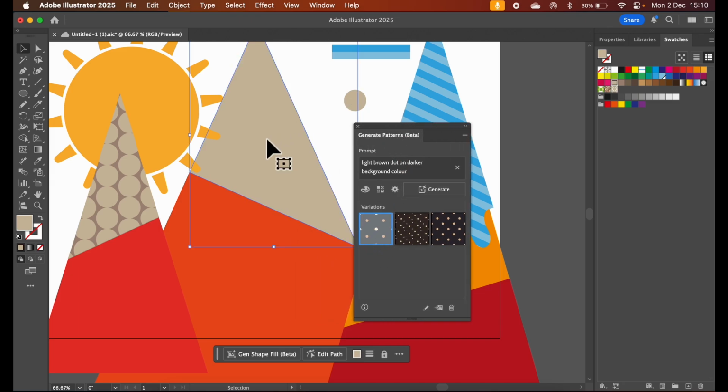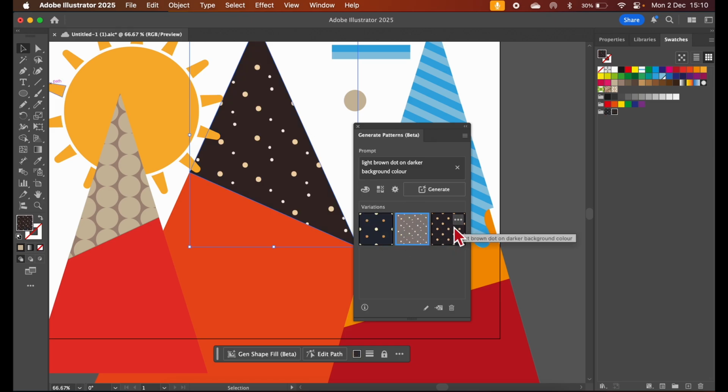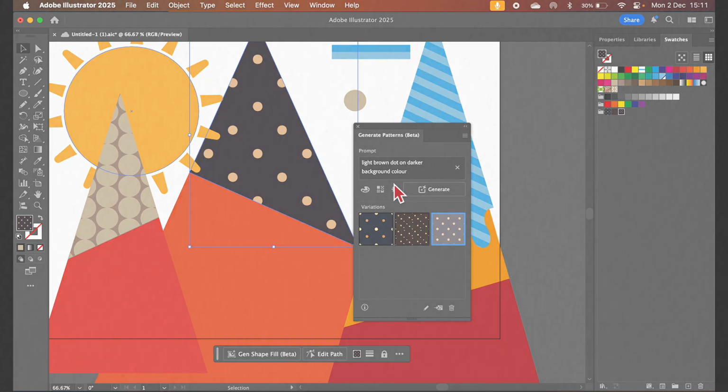If I were to say click on this one, we could try that one out. You've got different color dots in there, and you just click on them to see what you get. And if you don't like them, try it again and just regenerate another pattern in there. It's really easy to do, and we're going to be using this generate later on in this little project as well. So you can either do them yourself or you can do them using the generate pattern option. Try that out.